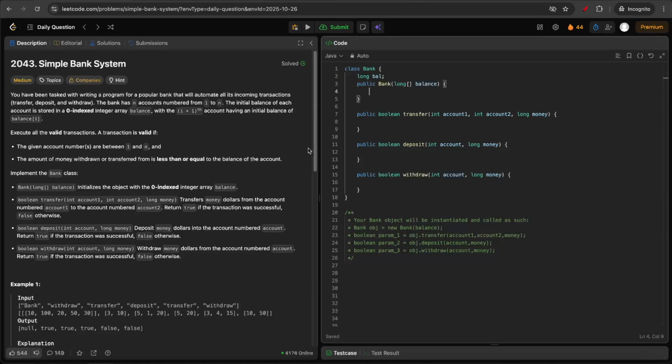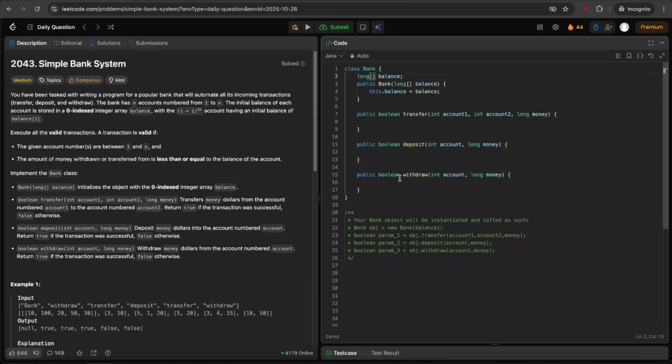And when we initialize this class, we are passed a balance, so we'll store this balance in our bal. So we can say this.bal equal to balance. We can just use the same name. Bal doesn't sound good. Yeah, so here we have initialized the balance. It's an array, so long.